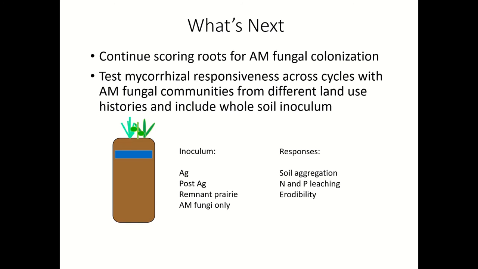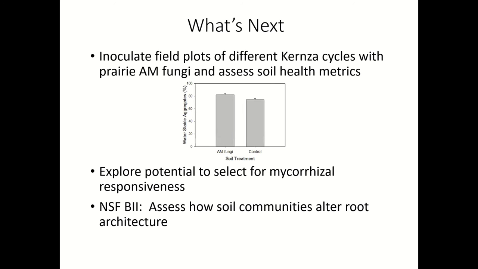We are also doing some other things looking at soil ecosystem services. Right now we're setting up a greenhouse experiment looking at perennial ag systems with different soil communities from different land use histories, and seeing how those interact and affect soil aggregation, nitrogen and phosphorus leaching, and erodibility. We also want to move this from the greenhouse into the field, inoculate some field plots, and see what happens. We've done a pilot study where we added prairie AMF to an old brome field, then planted a Kernza monoculture, and we did see, after three years, an increase in water-stable aggregates when prairie AMF were present.